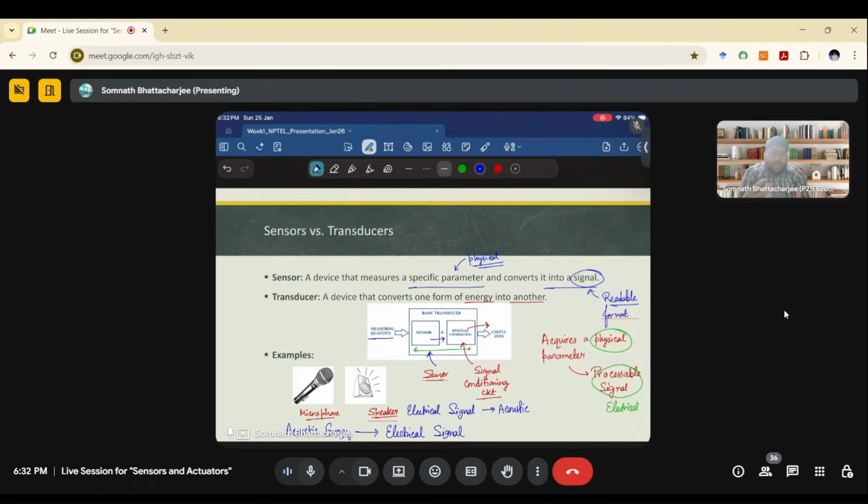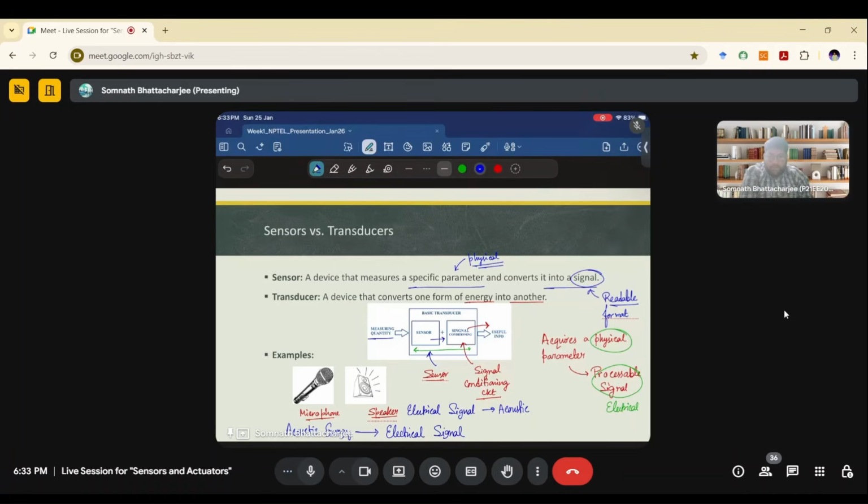If you are creating a sound, you need a much bigger area diaphragm and everything. So you need to convert the electrical signal coming from the device itself into a sound signal, or an acoustic signal, based on the movement of the diaphragm. So there's a basic difference between these two things, but you need to know that in the case of a sensor, the signal needs to be in a readable format. That's one of the most important things in this case.